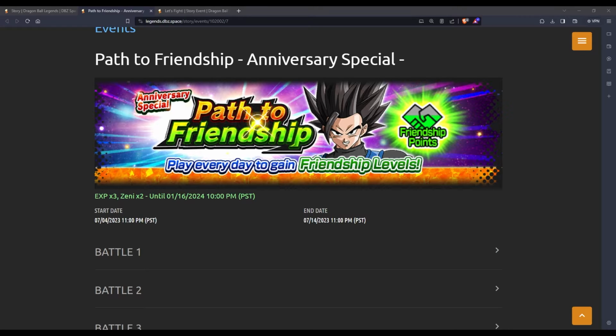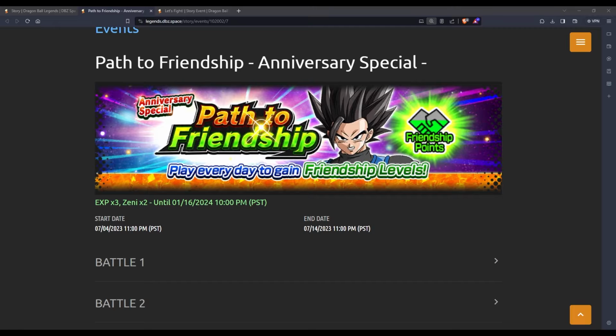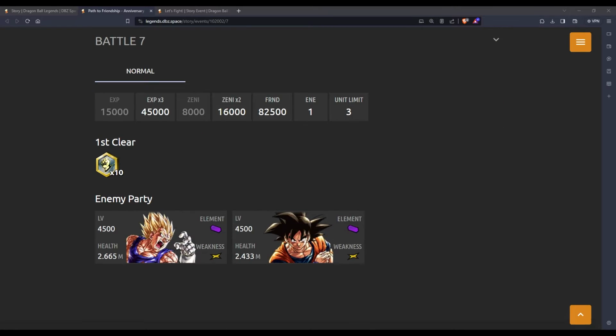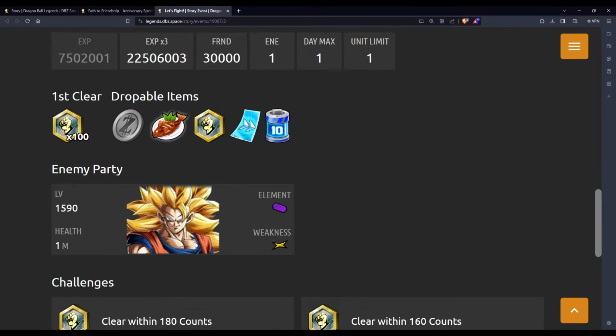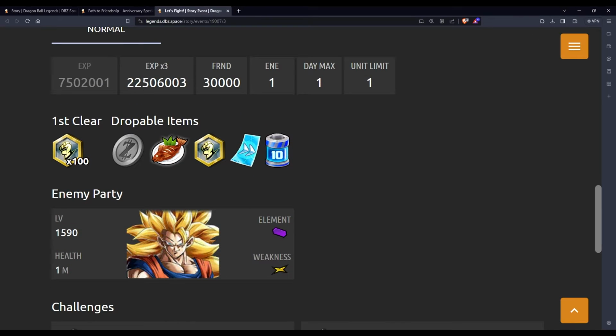Now, every now and again, Dragon Ball Legends runs events like this one here, Path to Friendship, which is not currently live. This was live during the anniversary. Just to give you a little bit of information, this event offered 82,500 friendship points by default. And if you're wondering what Let's Fight, the stage we just played, which is the current best stage live and available every day, offers, it offers 30,000. So the anniversary stage on the highest difficulty, or last stage, did offer 3 times this amount. But again, this is a consistent thing you can do pretty often and easily.